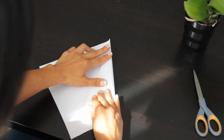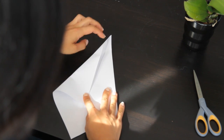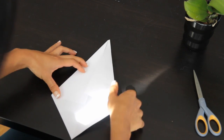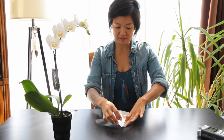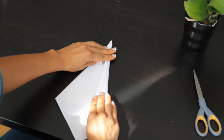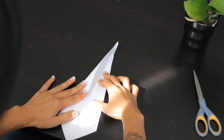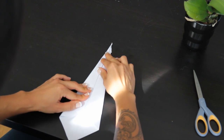What we're going to do is turn the paper so that the point points away from you. You want to take the right corner and fold it into the middle seam where you just made that fold to make your square. You'll want to do the same thing on the left side. Fold that left corner into the middle seam there as well, making sure that your point at the top is pretty symmetrical and nice and pointy. From there, you'll want to flip your airplane over and do the same thing. So you'll want to take the right side and flip it back over the middle seam. And then you'll take the left side and fold it as well towards your middle seam.